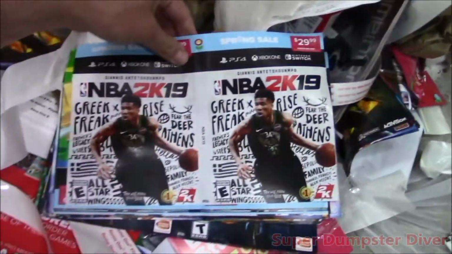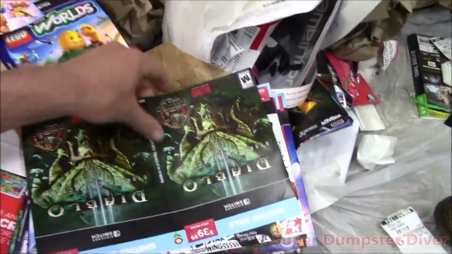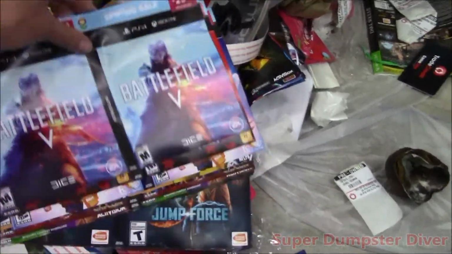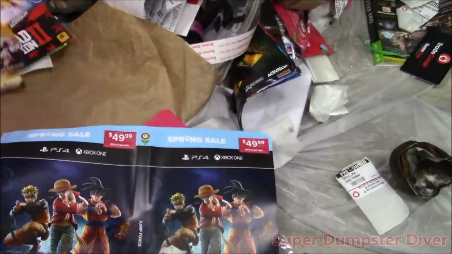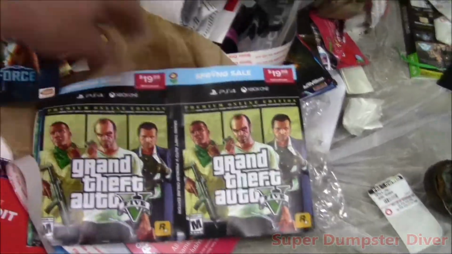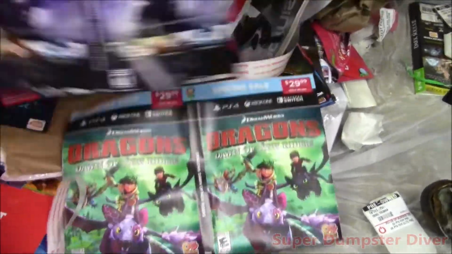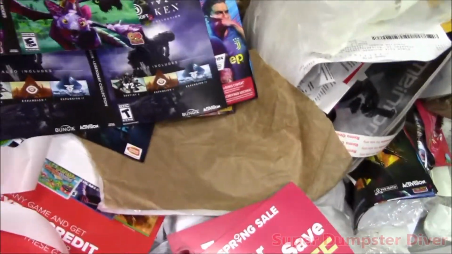All right, let's keep this going. Holy sleeves, cover art like crazy. Holy cow, Diablo. Assassin's Creed, Battlefield. Jeez, these are all brand new. I mean, it just keeps going. Jump Force, Grand Theft Auto, FIFA, Destiny, Dragons, Far Cry. Holy cow. That is a stack of freaking sleeves. I'll put that aside. Some are cool.